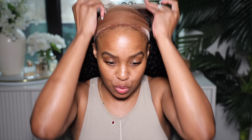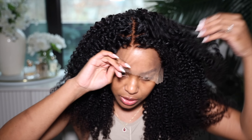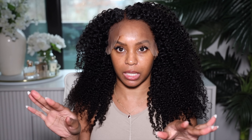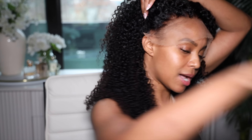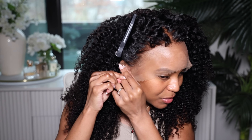I want y'all to see the huge difference — like, come on, this looks like it's gonna blend right in. Look how these edges look, they're so pretty and realistic. I want to keep it curly so we're gonna go ahead and cut the lace and apply the wig. I want this wig application to be so easy you blink and it's done. I'm gonna cut my lace from the ear tab — I've been noticing the ear tab is just so much better.